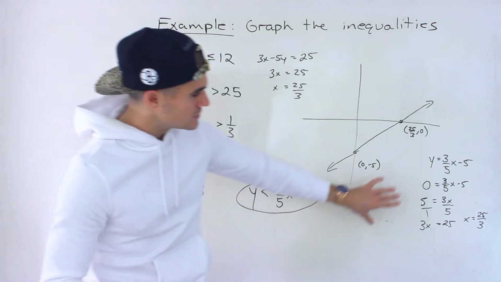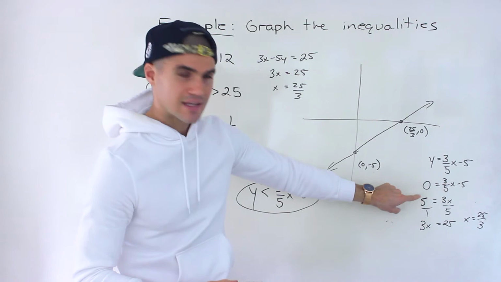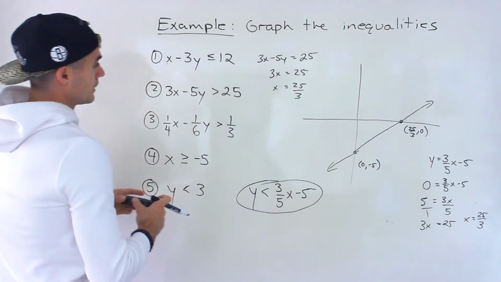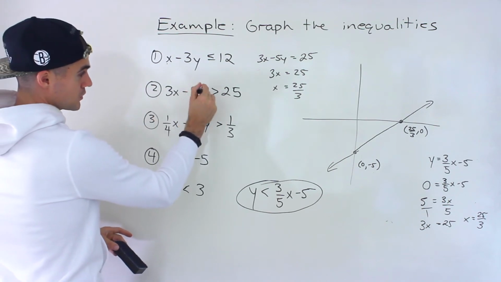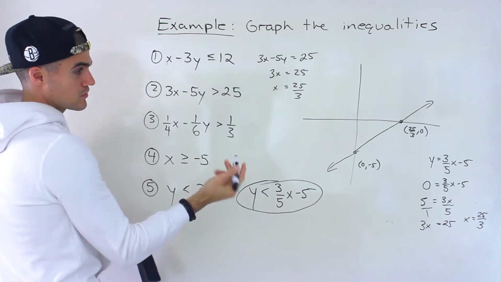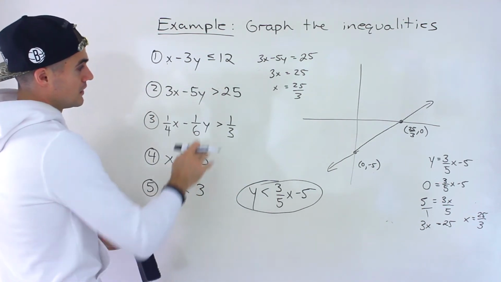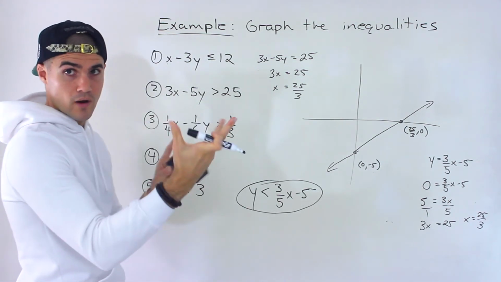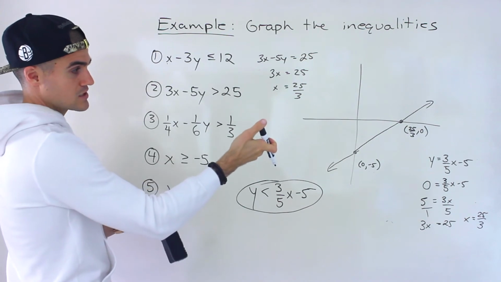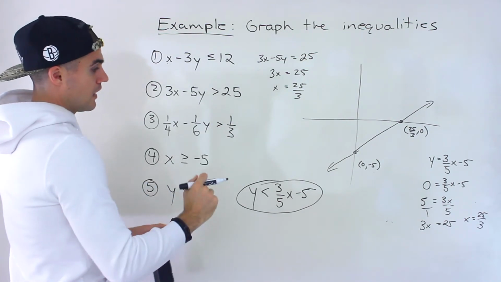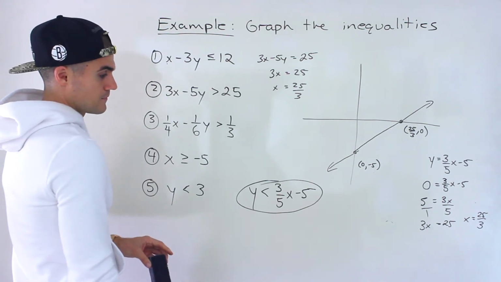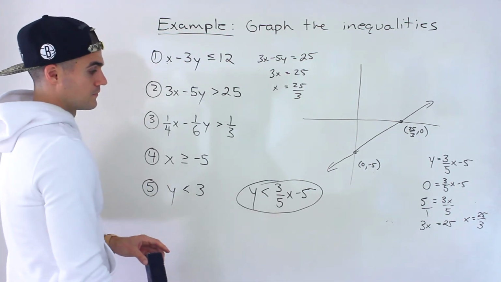Because notice here we had to do a bit of algebra to get that x-intercept, versus here, it's probably less. You just divide both sides by 3. Either way, you're going to get the same answer, but sometimes if it's in this format, you could just plug in 0 for the x and y respectively to get those two intercepts, and then graph the line, and then work with the inequality and get it to this format over here.